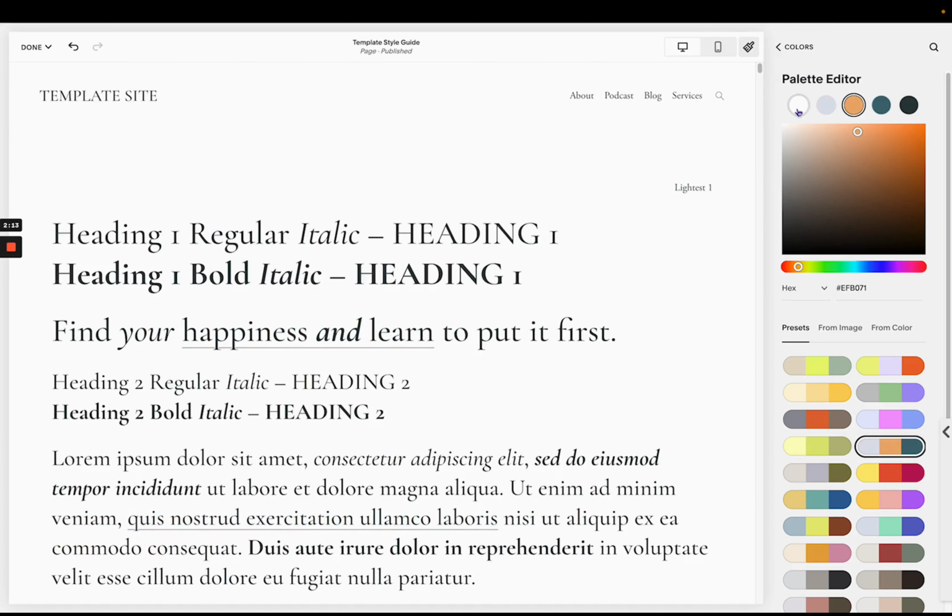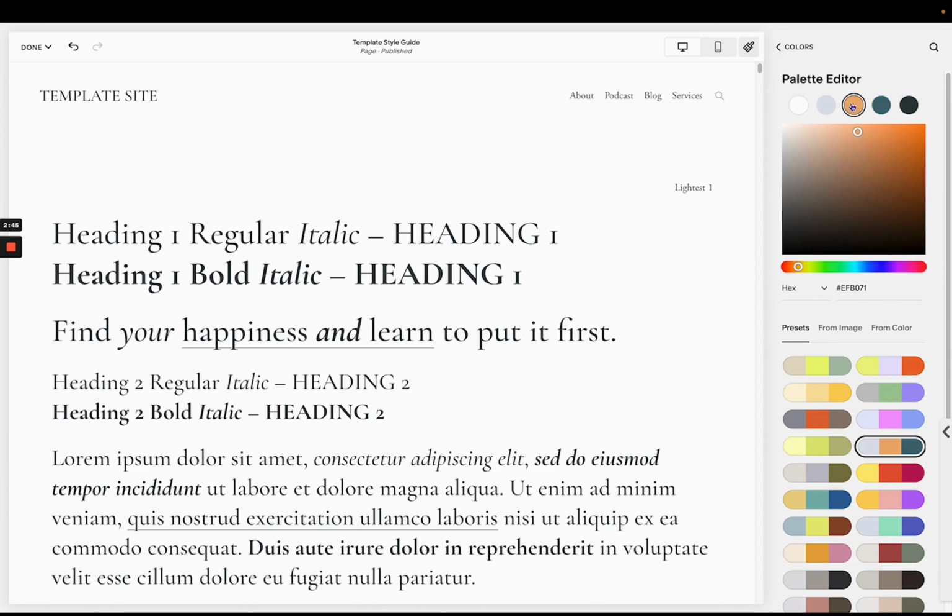So we have lightest, does not have to be white, but it's your lightest color in the palette. Your darkest does not have to be black. In fact, I think this one is a dark blue. So it just has to be the darkest in your color palette. And then the 2 on the inside, immediately on the inside, this is your second darkest color and your second lightest color. And then your bright color is your accent color. And most often it's used for buttons and that kind of thing.